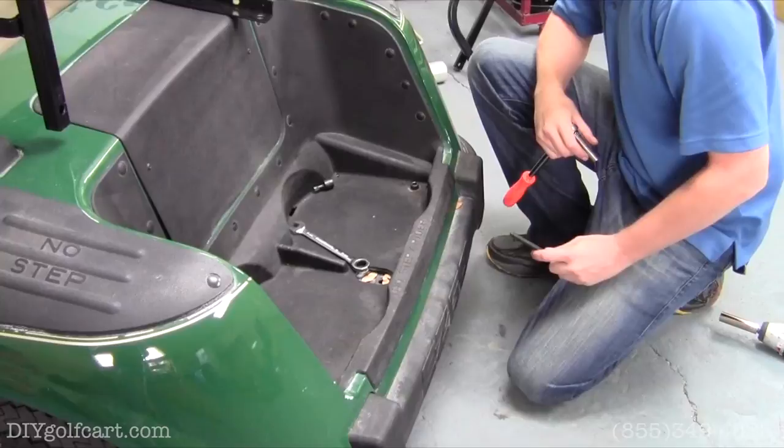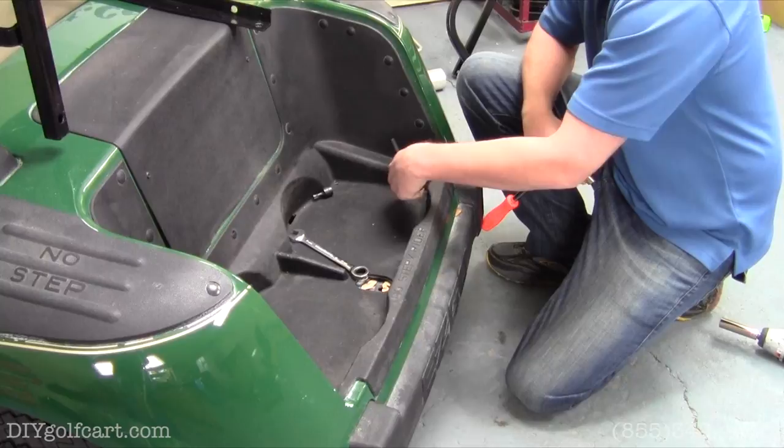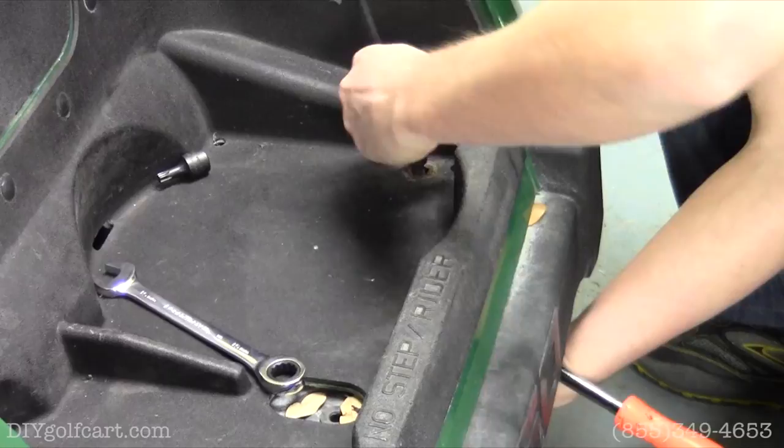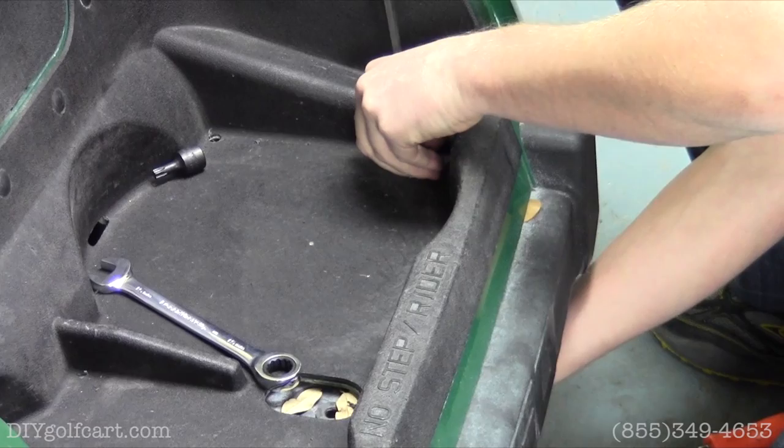For our next step, we're going to need to remove these two bolts here found in the bag well. These bolts will be the last ones outside of the well and the furthest away. So what we're going to do is take an Allen wrench, nut on the bottom, and remove these bolts. I've already loosened them up for us. So we'll do that to both sides.